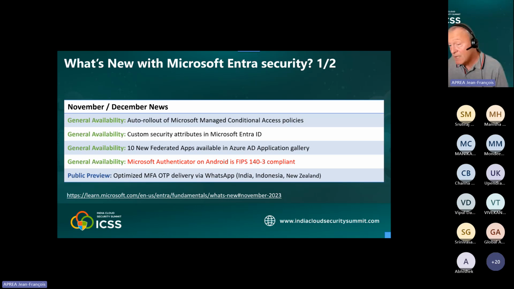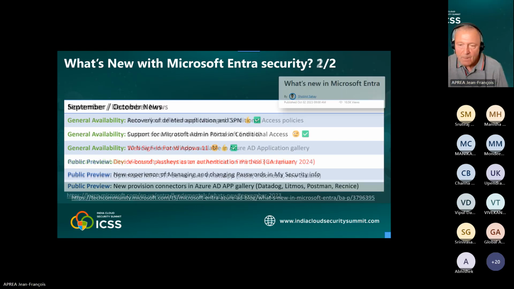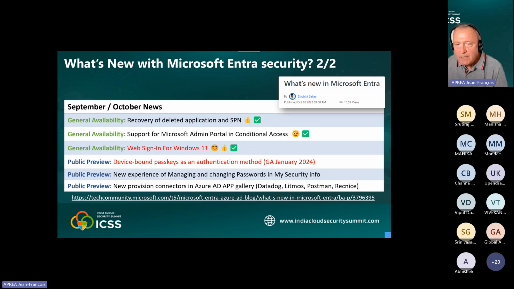It's a good approach to exchange securely, because you know WhatsApp is encrypted. Very cool features, for the moment in preview in India, Indonesia, and New Zealand. But maybe the most important things are in October, with web sign-in for Windows 11.